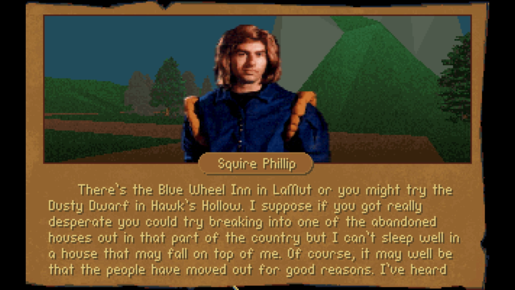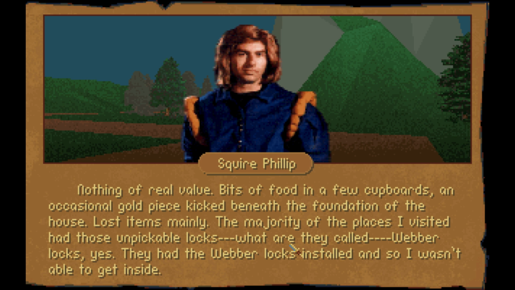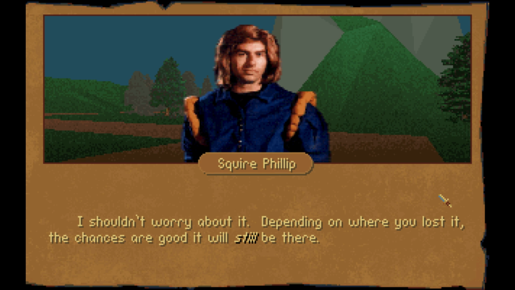I suppose if you get really desperate, you could try breaking into one of the abandoned houses out in that part of the country, but I can't sleep well in a house that may fall on top of me. Of course, it may well be that the people have moved out for good reasons. I've heard that several people south of L'Oreal moved out after a contagion began spreading near there. What about empty houses? Was anything left behind in any of the abandoned houses you saw? Nothing of real value, bits of food and a few cupboards, an occasional gold piece kicked behind the foundation of the house. Lost items, mainly. The majority of the places I visited had those unpickable locks. What are they called? Weber locks, yes. They had Weber locks installed, so I wasn't able to get inside. Lost items? I'm not certain, but I think I may have mislaid a very valuable belonging of mine. I shouldn't worry about it. Depending on where you lost it, chances are good it will still be there.